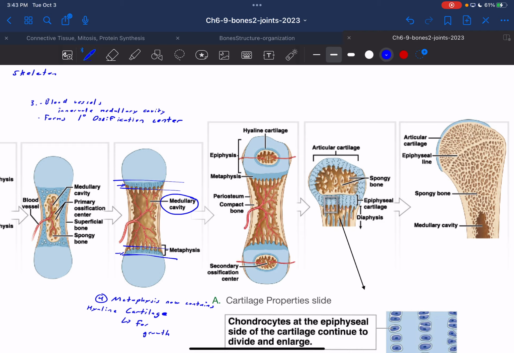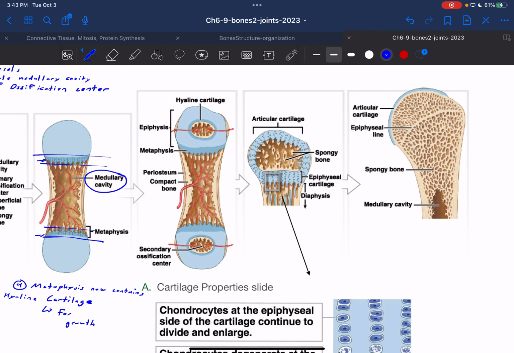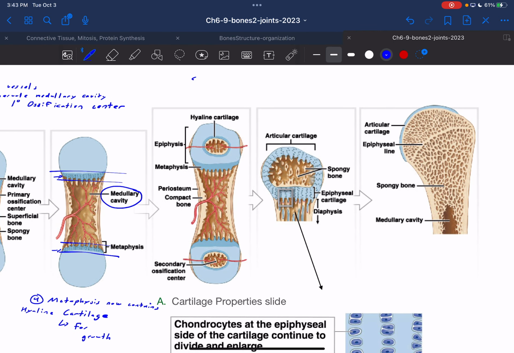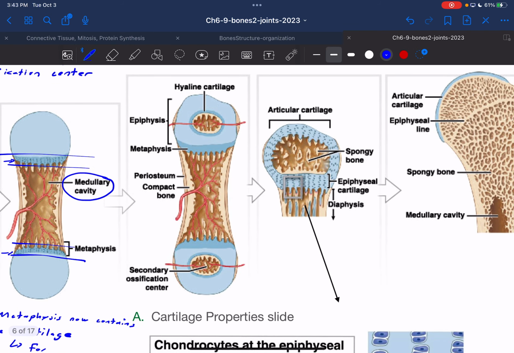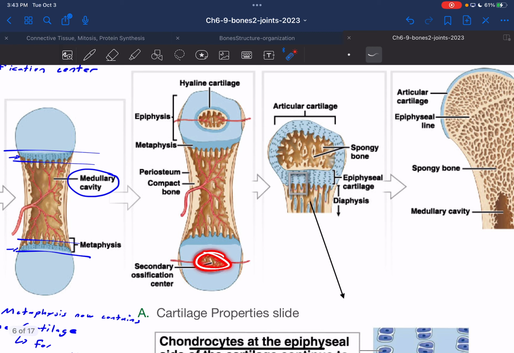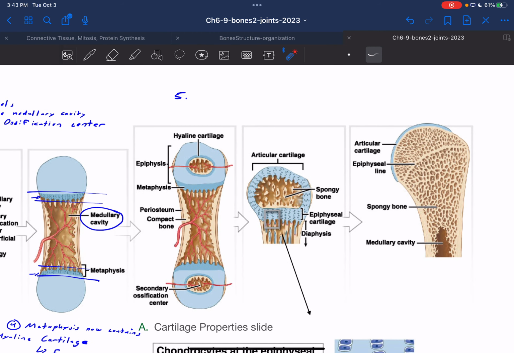And then next, number 5. Let's add up here, there's more space to write. And so you can see now you got our ossification centers and the trend follows again. And so within the epiphyses, before we actually talk about this cartilage, I just want you to see that that's what's happening there. And when you look at our epiphyses, it's just the same thing all over again.